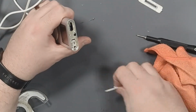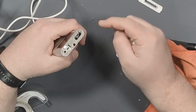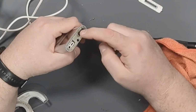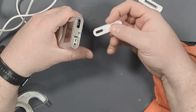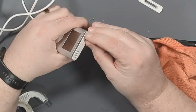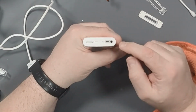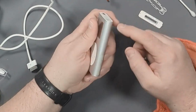To re-adhere the top panel, I just used some double-sided tape, put a piece of double-sided tape on it, then I just trimmed out the insides in order to get the headphone jack and the hold switch position exposed, and also to trim off the excess from around the edge. So now I should be able to just take this and just pop it back in. Okay, so the top panel is nicely, well, as nice as this one's going to be, reconnected. This has got all kinds of scrapes and damage and whatnot.